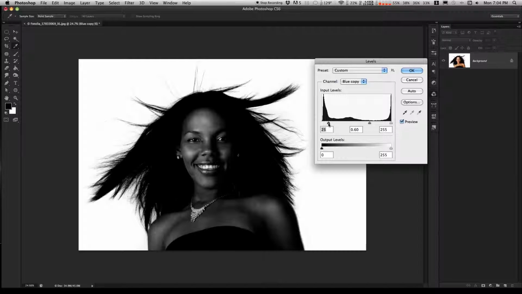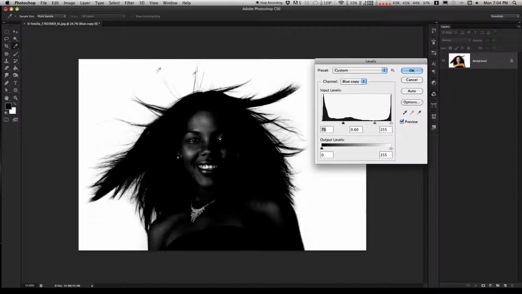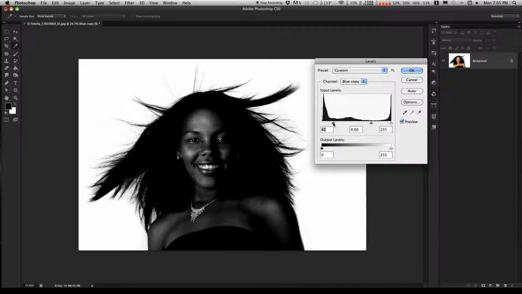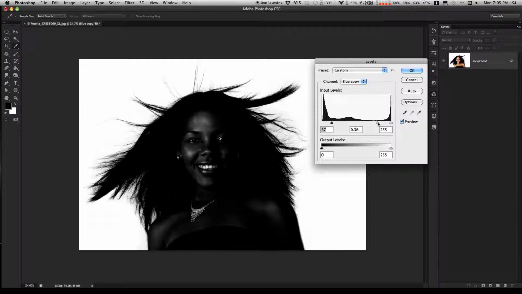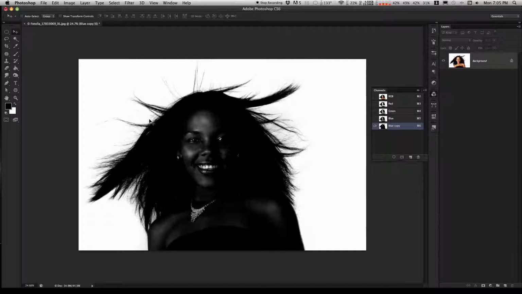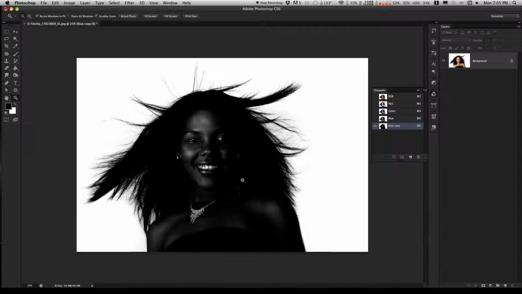You don't want to push it too far because you can see if you push it too far, you start to lose some detail here in the hair. It starts to kind of invade the white a bit too much. So you want to keep the fine detail of the little strands that are flying out in the air. So we're going to pull it back just a bit. We're going to push the midtones a bit more. I think that looks all right there. Now don't worry so much about what's going on in the center. That will be taken care of with a paintbrush tool using the color black.